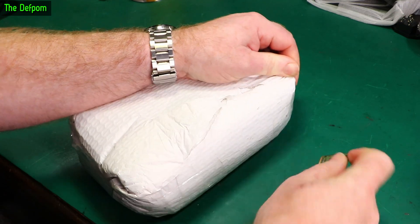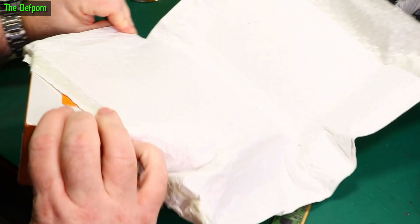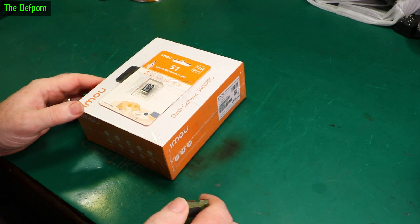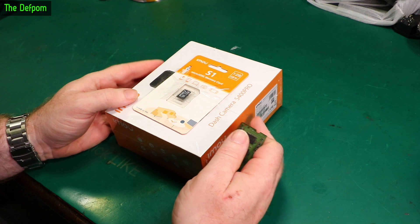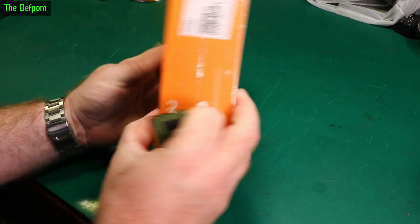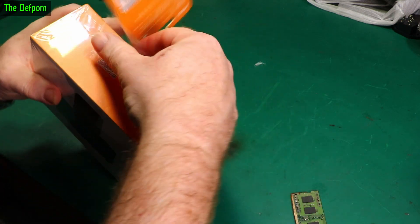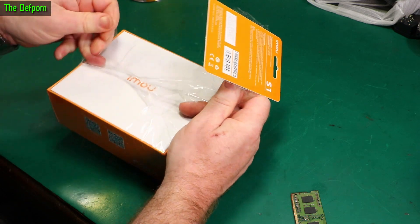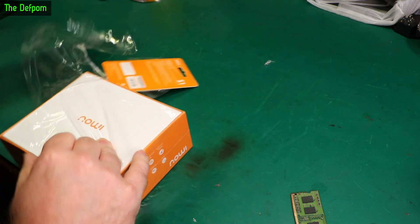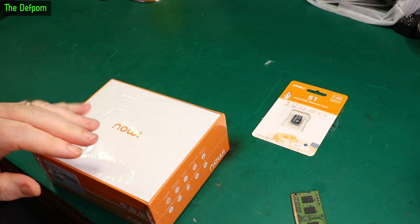It's like pass the parcel. Smells weird - I'm guessing Chinese smokers. Lovely, that's just what you want to be greeted with. So we have a 128GB SD card for starters, and it's a dashcam. I thought I'd try a new one - the dashcam I've got is getting old now, I think I've had it for about 7 years. It's been a bit weird; I think its internal battery's had it and it's giving trouble because of that. I may even do a video on it and pull it apart to see if I can fix it.